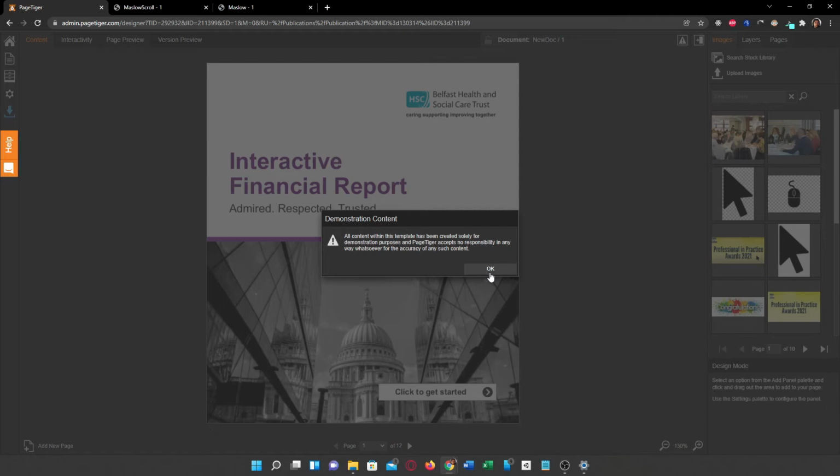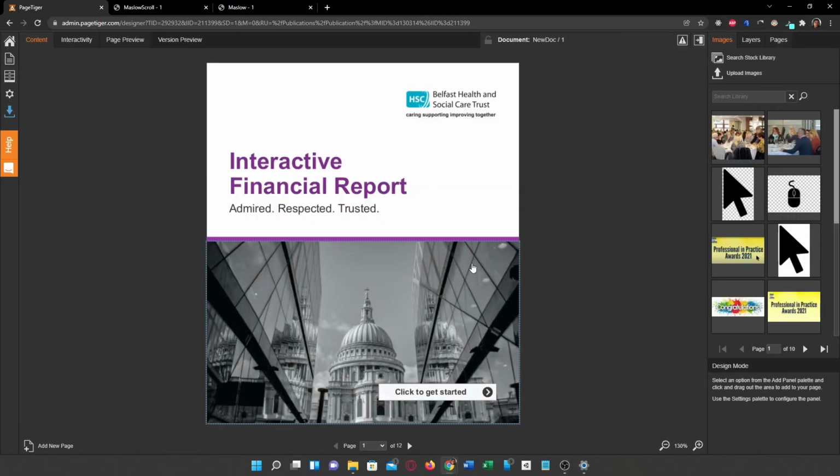I think at the time of recording they're about $5 each, but you can have more than 20 in a particular document, so it's better to have your own photos as well, because it makes it much more personal and much more local. And also it's saying that they take no responsibility for any mistakes that you might make when you're putting stuff in. Of course, not that you would make mistakes. We have complete and utter total faith in you. But this is the document here.